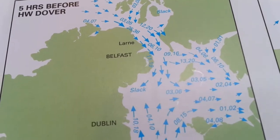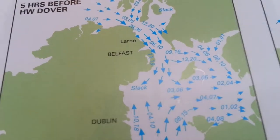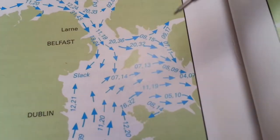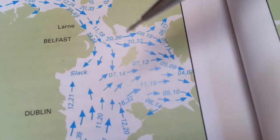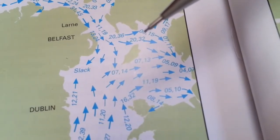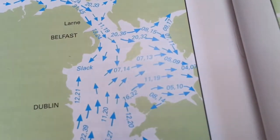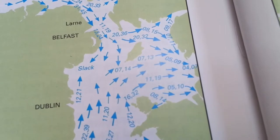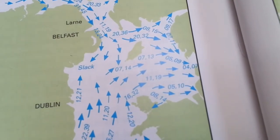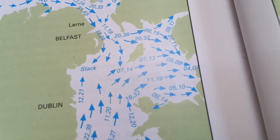At some point, the tide will change, but if we look at another bit just before low water, you can see that the current is actually strengthened in this area here, and it's at 3.2 knots in an easterly direction, and it'll get up to 3.4 knots. So we're going to get a lot of assistance going across. We could hit 8 or 9 knots speed over ground on this particular route, and that would shorten our passage time to about 6 hours, which would be wonderful.